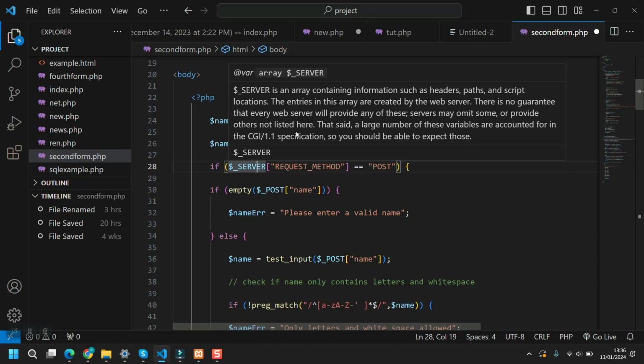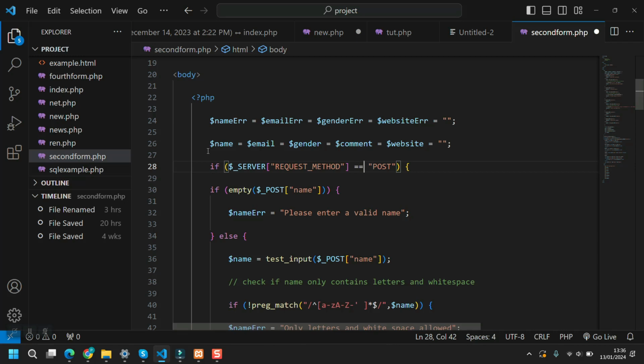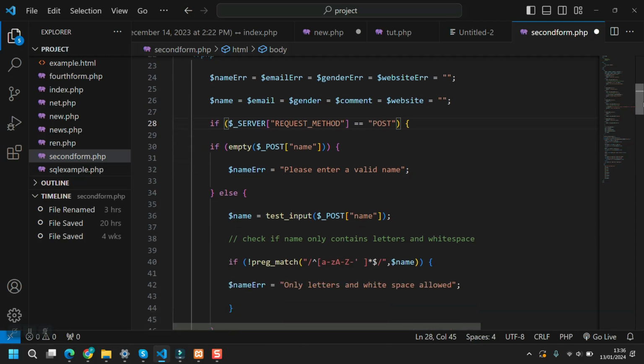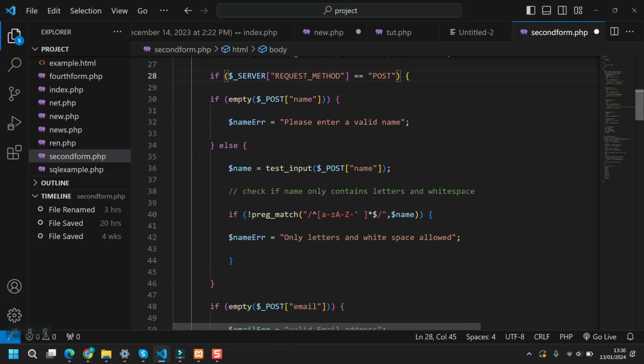Of course, we won't talk about all of it, and there are a lot of methods. One of them is the request method, and this is saying, if the method is post, use this post, you move on. Otherwise, it's over. If you are using get, it's over. Anyway, so to make you understand the first line of code, then there is the normal validation.